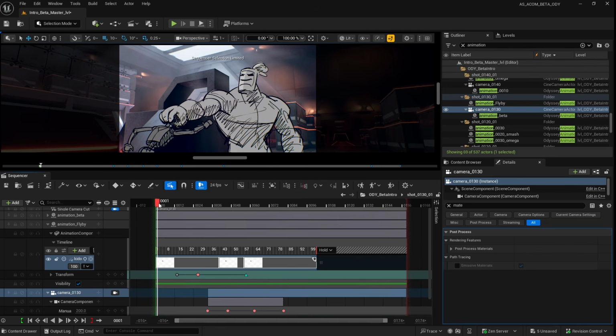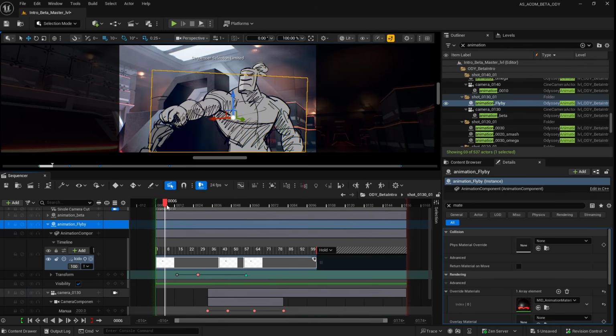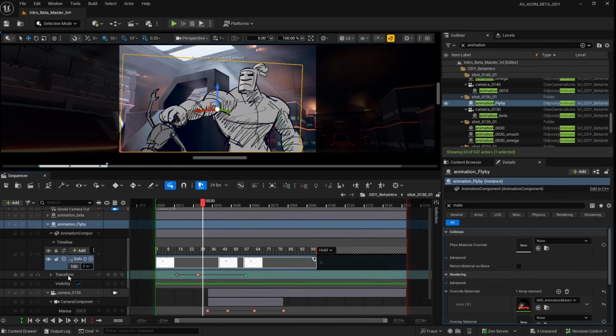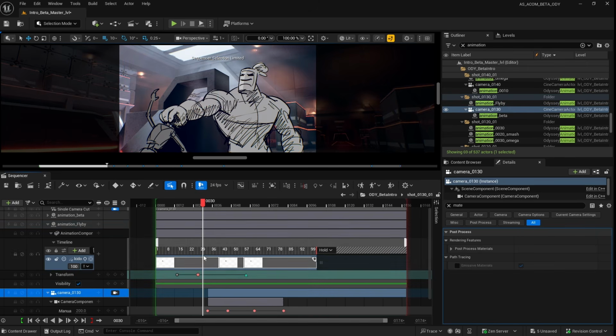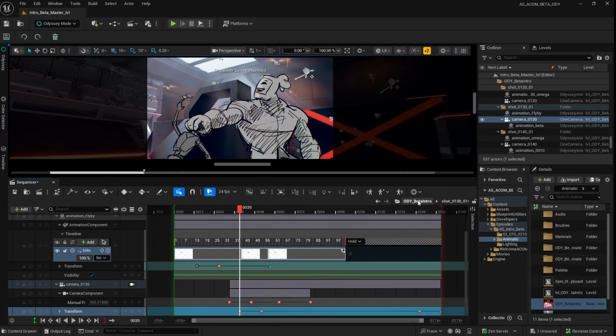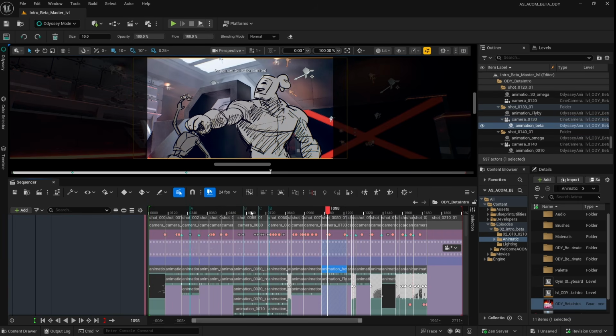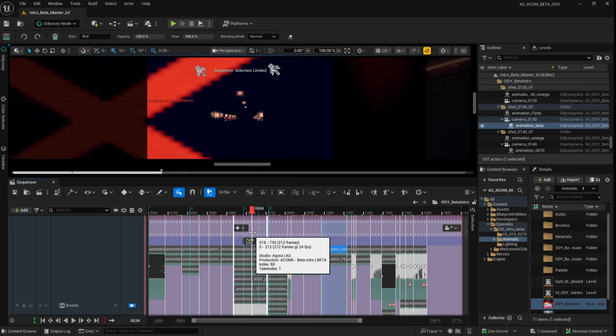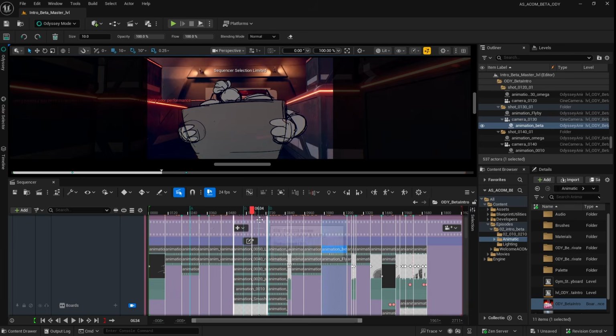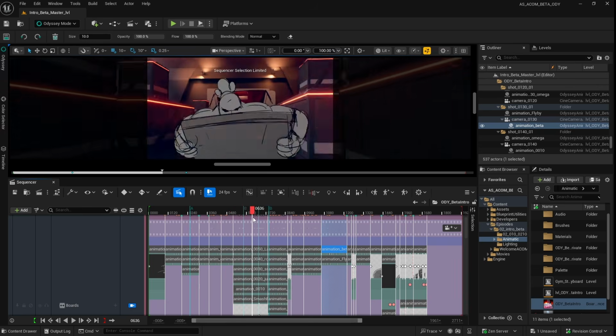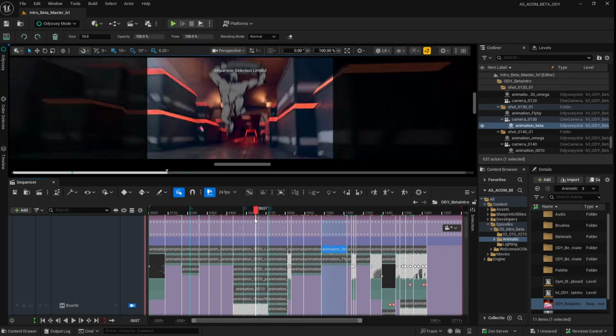Now back to this shot, you'll also notice the animation actors can also be animated through a transform track, just like any other assets in the sequencer. And same goes for the cameras. But what's really handy is when you already have a complex camera animation, as we have in this shot right here, where we run forward, jump, and slam down.